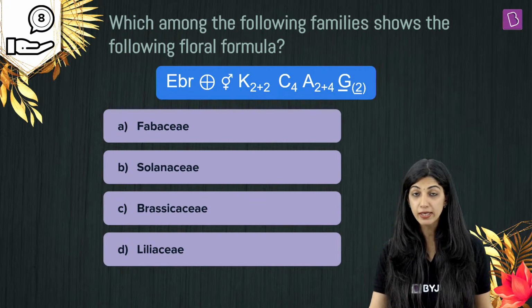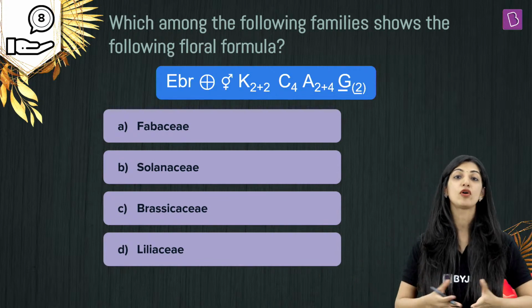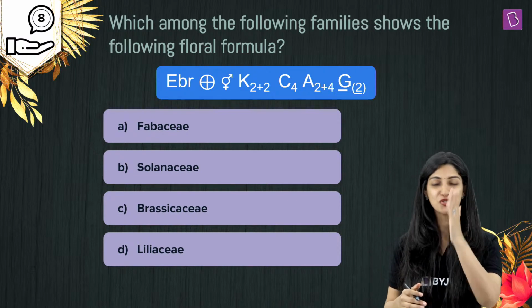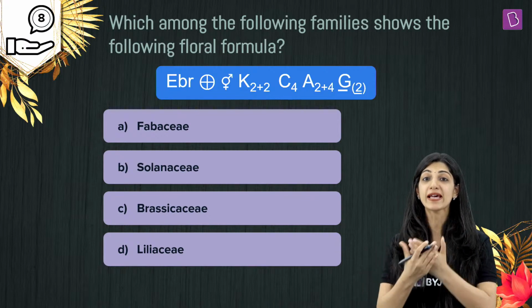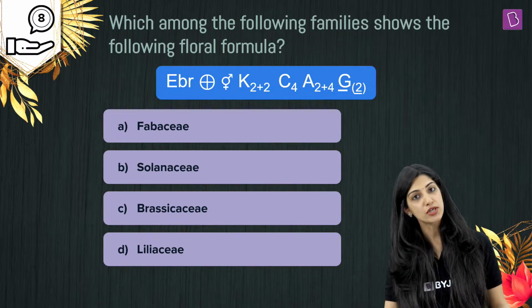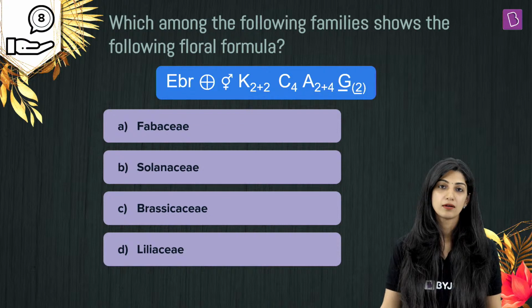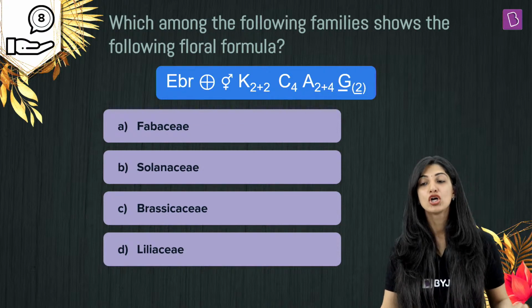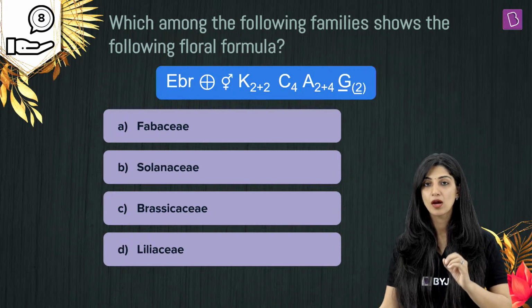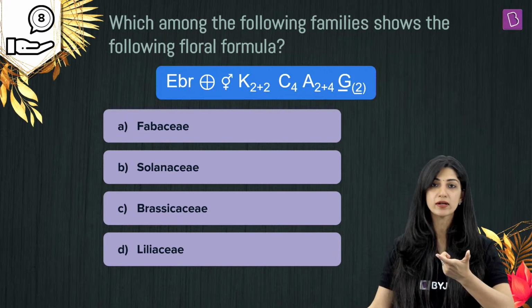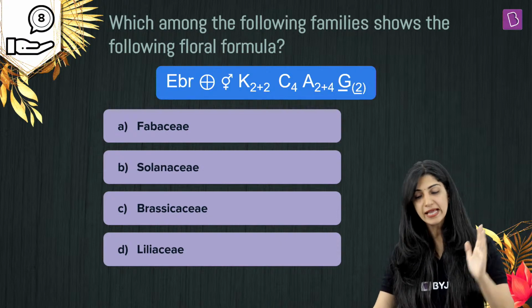Which among the following families shows the following floral formula? Now we are going to talk about families. Another most common doubt I get from you children. Ma'am, families के floral formula कैसे याद रखें? Well, if you're trying to learn the formulas for families, it's not going to happen. You just have to keep in mind the characteristics of every family. And I'll tell you the most important characteristic of every family which will be there in the floral formula. Cool? Let's discuss the families.